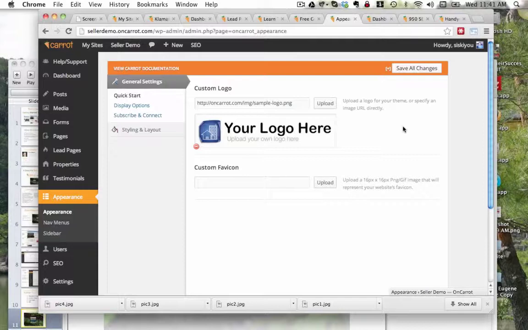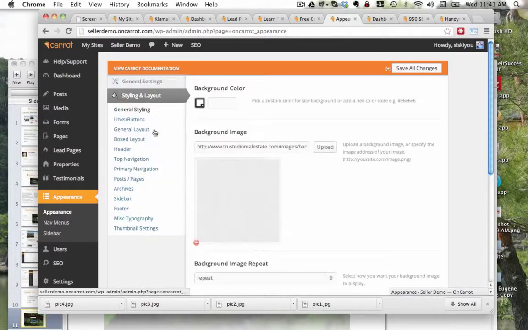If you want one that's more sophisticated, that's something that we can help you with as well with our logo service. But go ahead and go to styling and layout, and you can bounce around and play with this a little bit on your own website if you want. There's a few main options to really make your website look different and look cool.